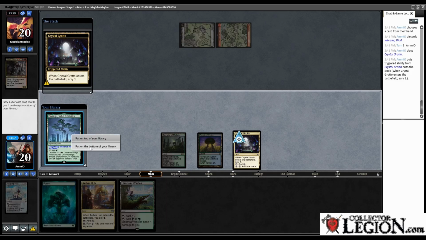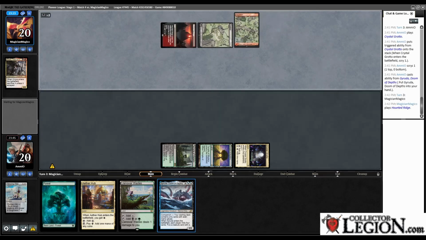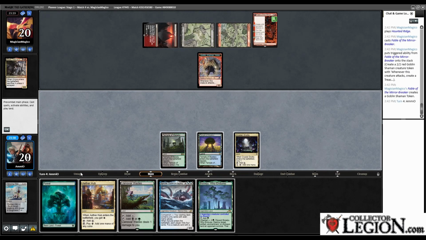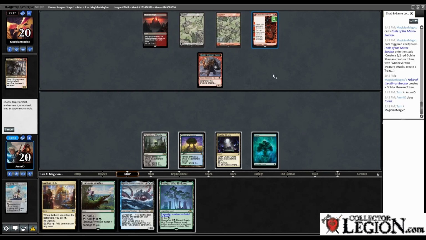Besage you. That can go on the... I guess I'd Besage you a Fable if they played that, right? So I guess I'll keep it on top. And then get Gyruda over to them. Third land. There's Fable. So stop on your draw step. Let's go land, then pass. Stop at draw step, blow up Fable.